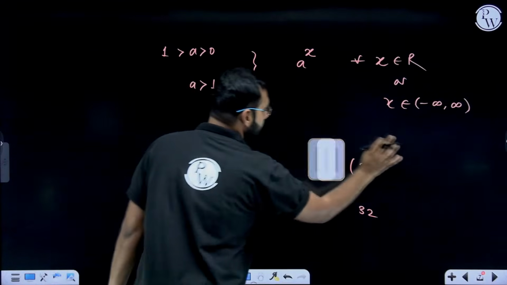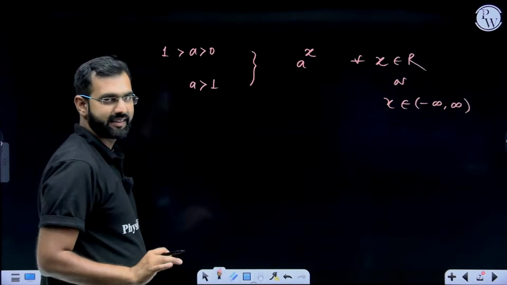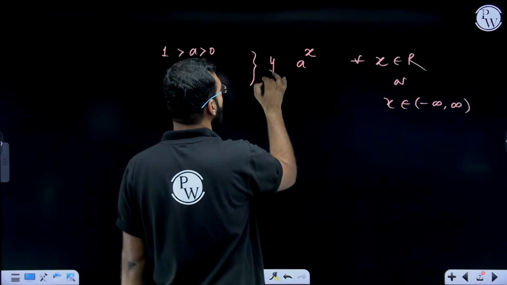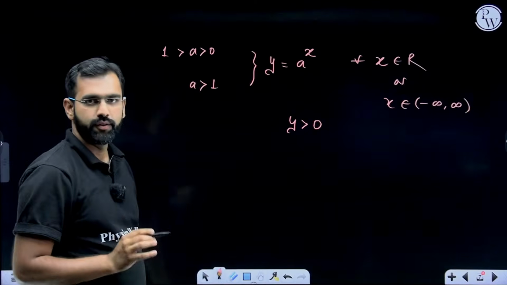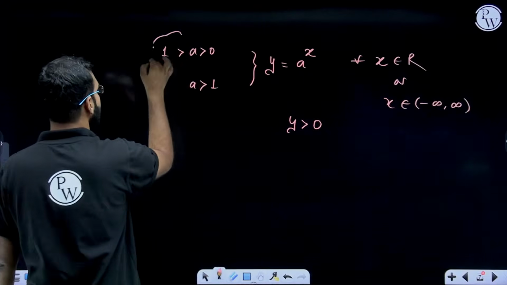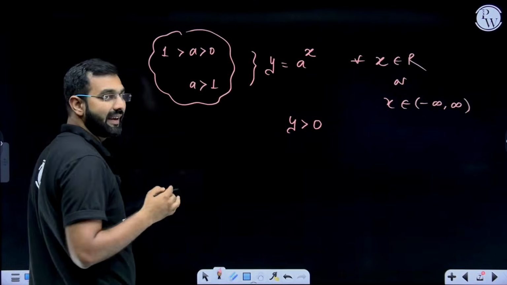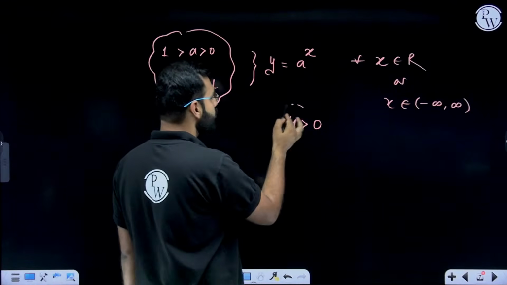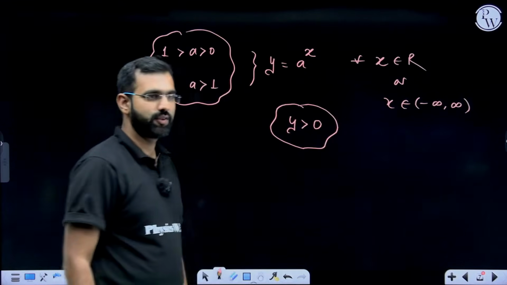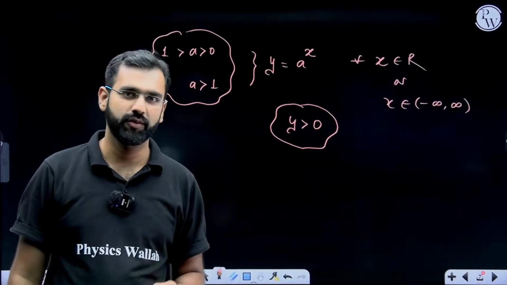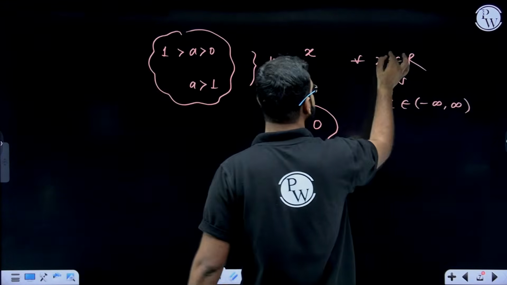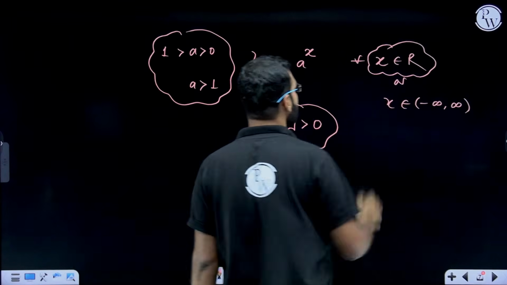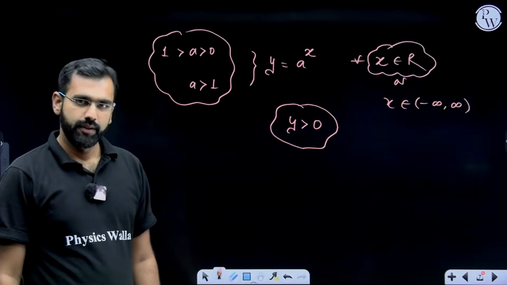What does it mean? It means a to the power x, which is y, so this y is always positive. So, the first conclusion was regarding a, which we have received. I hope you are getting it very clearly. The second conclusion regarding y: a to the power x is y, which means this y is always positive. And the third conclusion regarding this x is that x could be any real number. Did you get that part?